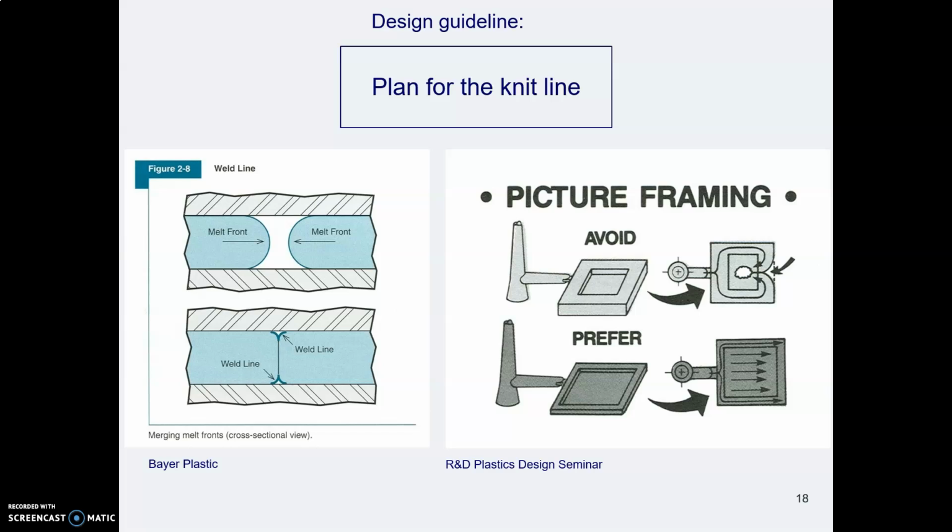Another guideline is to think about where the mold fronts are going to come together. So in this picture on the lower right, here's the sprue, the runner, and the gate, and the material flowing in from the gate around each side of the part. Well, what's going to happen is over on the far side of the part, you'll get a knit line, and then you'll get a place where it doesn't fill. So you'll need to work with your molder and mold designer to figure out how can you make the right size and shape part so that you don't get that knit line.